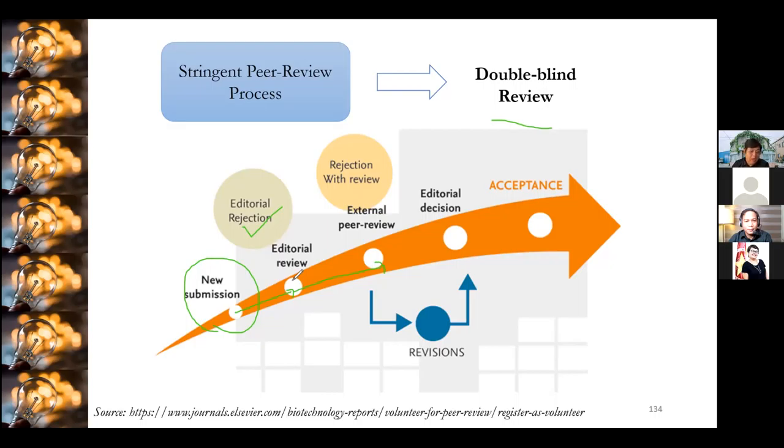Number two, ito yung biggest factor for editor-in-chief, yung novelty, yung pag-add ng value. Okay? Kapag nakita ng editor-in-chief na similar lang yung paper mo with others, usually merong editorial rejection yan. So ang gagawin, hindi na ipapadaan yan sa peer reviewer, i-email na kayo, sasabihin na rejected ang paper. Okay? So that is what we call editorial review. Okay? But for example, the editor-in-chief finds your paper okay and suitable for the journal, then the editor-in-chief will forward your paper to peer reviewer.